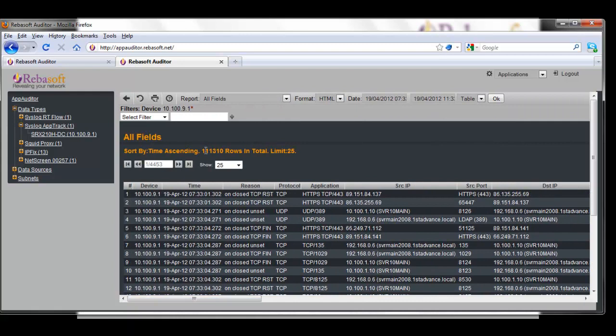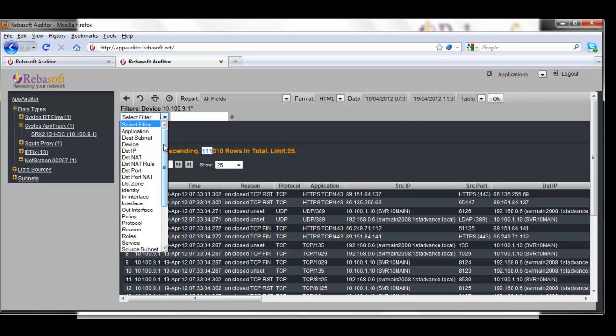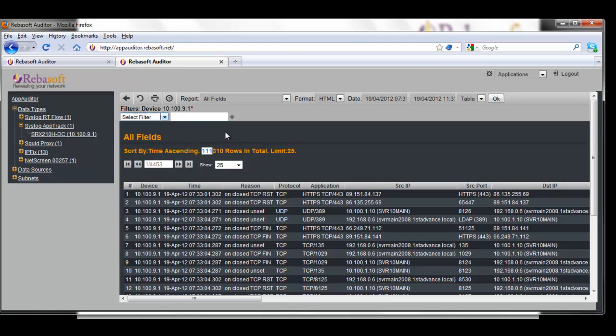In the period of time I'm looking at here, the last 4 hours, I've had 111,000 rows. And we can search against any of those rows for any entry in any one of the columns. This gives us immense power to present, store and record the data over time.